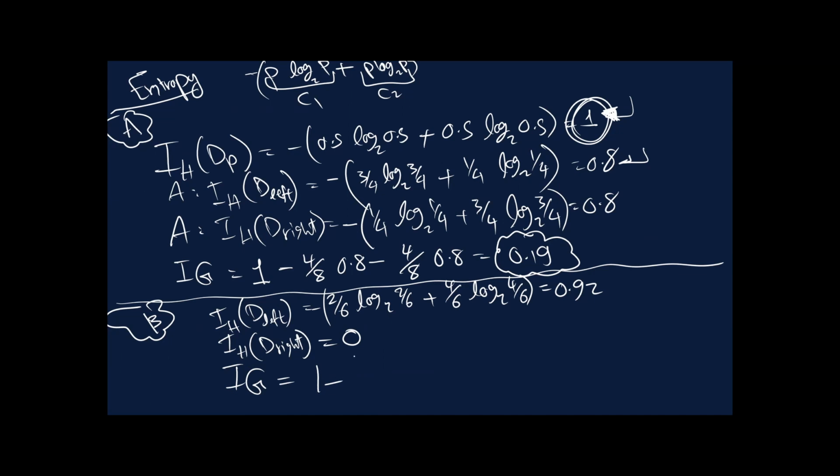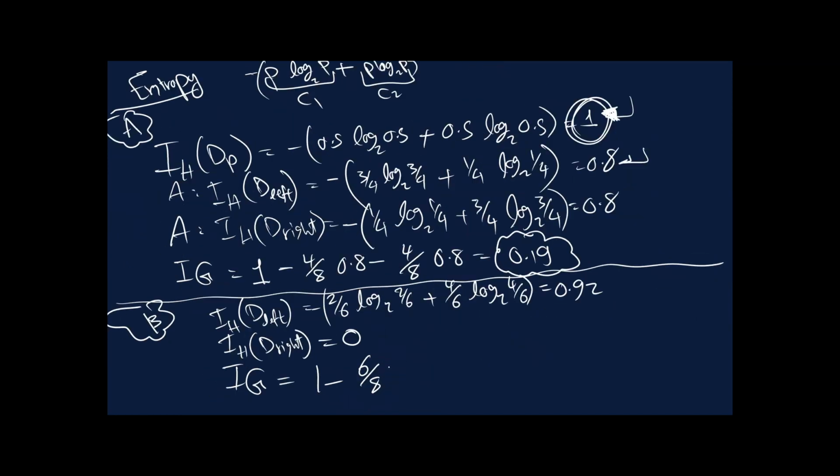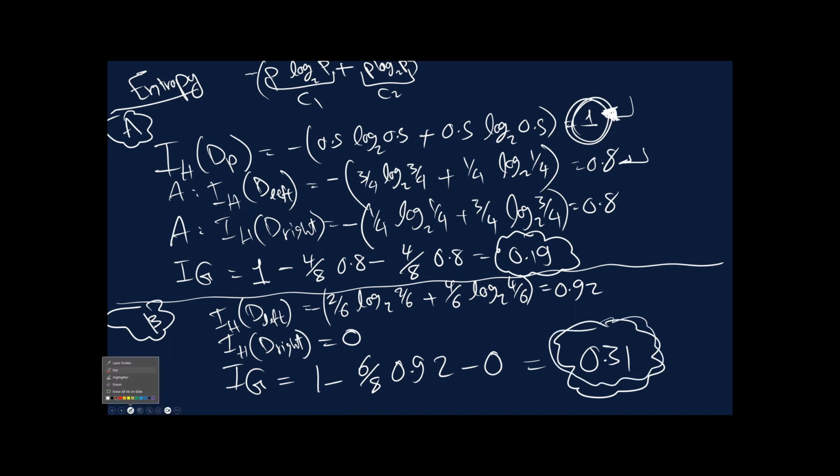it's 1 because of the impurity of the parent, 1 minus 6 over 8, which is again the ratio of those over the parent. So 6 over 8 multiplied by the impurity of that split, okay? And then minus 0 will give us this value. So here with the entropy, you can also nicely see that the entropy was able to give us a higher value. And I think it was clearer in the entropy, the difference between the information gain values, right? So you can safely say that you should be doing the split using this condition as your threshold.